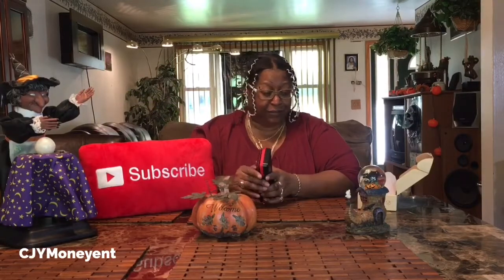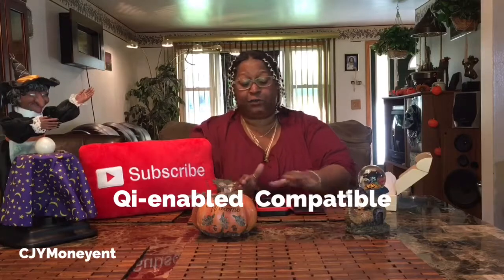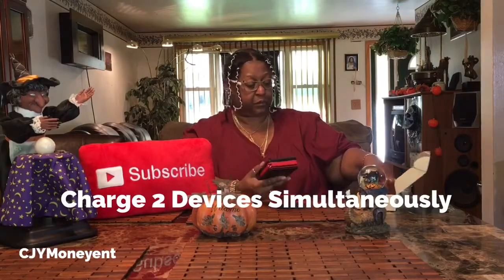Oh my. Oh, look at this thing. This is awesome. Got a little Velcro. We got to do it up close. It's the new power bank where you can sit your watch or your cell phone down and be charged. I'm just so happy. And it's solar, y'all. It's got solar panels. Look at this. So it charges by solar.